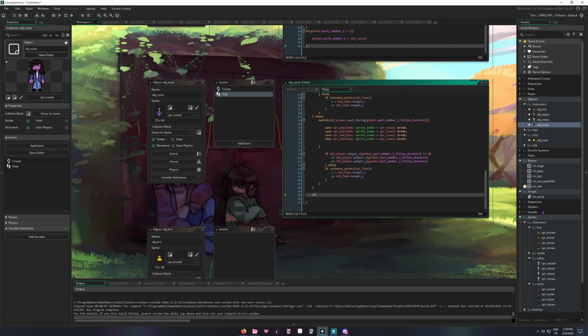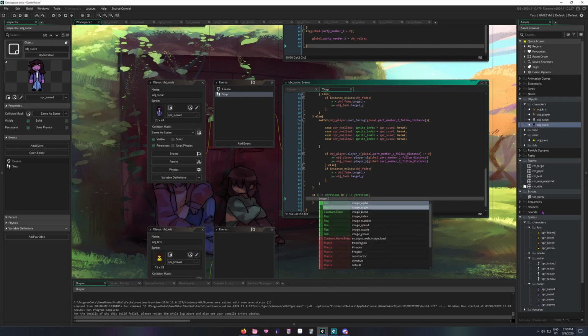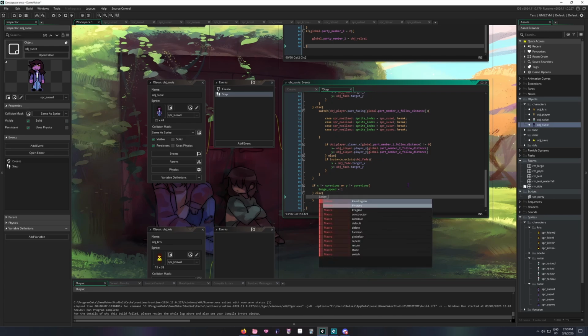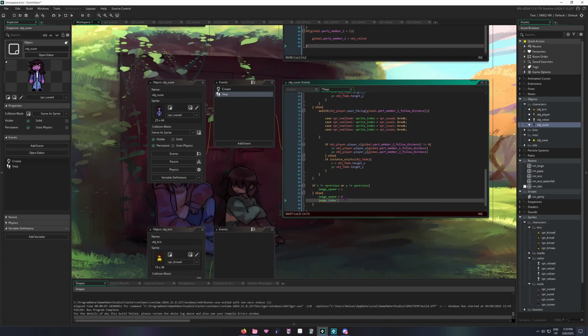Alright, so now we can say if x does not equal x previous, or y does not equal y previous, brackets, then image underscore speed equals 1, else image underscore speed equals 0, image underscore index equals 0.